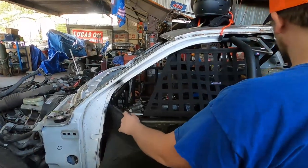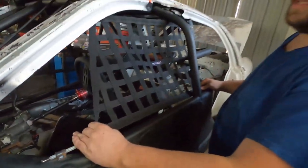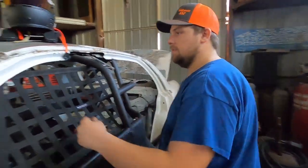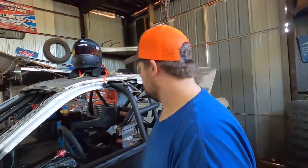Now, it's not fully done. I still have to tack weld the front and back to really keep it from sliding, because right now I can do that and that's not good. But that's simple. I have to wait for this guy to get the car fully painted, and then we'll grind little spots and then re-tack weld. That's simple later on.